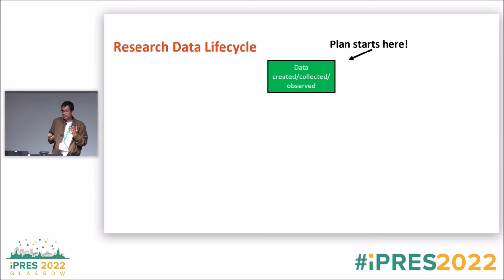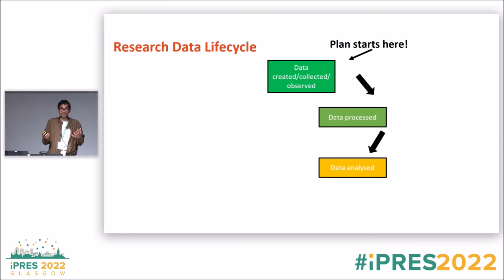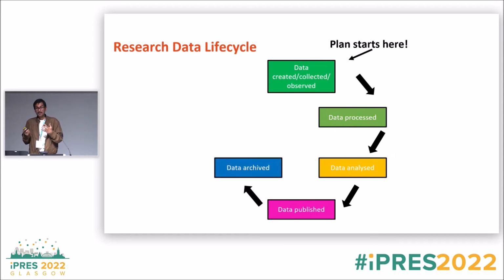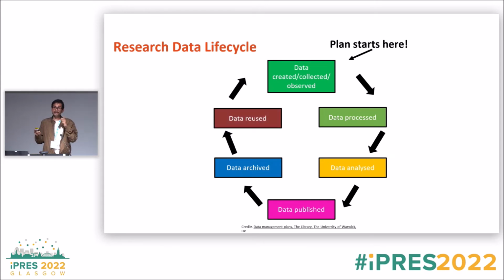For example, the research data lifecycle. Some projects can collect data, it could be observation, it all depends upon the methodology. After you collect some data, it needs processing, and after processing, you analyze. Once you have the analysis, you decide what you want to publish, or which figure you want to publish in a journal, etc. And after you have published a journal article, you decide to preserve some data so that you can use it for different projects or different articles. And then it's the reuse. So research data is a whole cycle. It starts from the collection and goes to the reuse. A project can be 3 or 4 years, but the data exists for a long time.